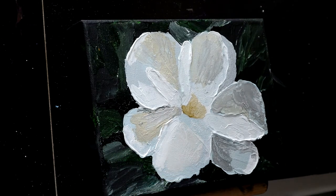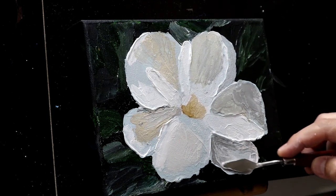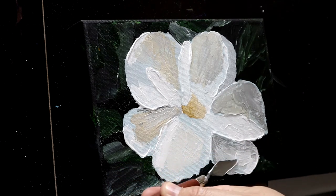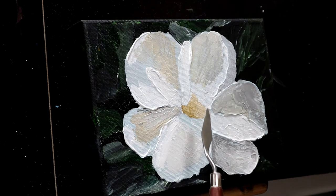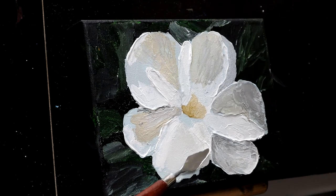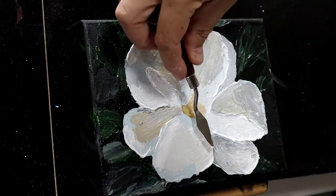And then now I'm also going to fade this color a little bit from the dark to lighter here on this petal as it comes out. So I'm going to drag a little bit more white into this and bring it out to the edge. And I think I want to redefine the lip and the edge of this petal now as it's overhanging that one. So I'm going to get my white here and push that color out along this edge to kind of create that lip again. So that gives me good separation now between those two.